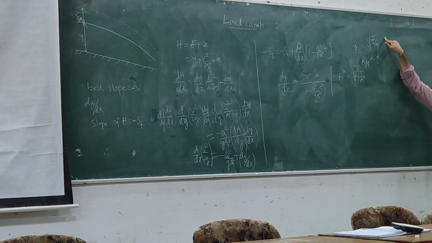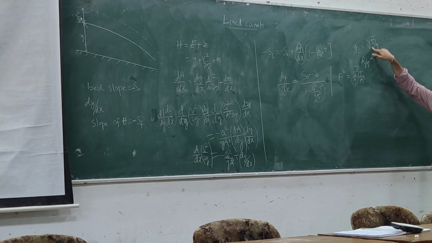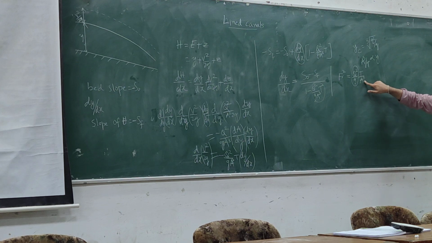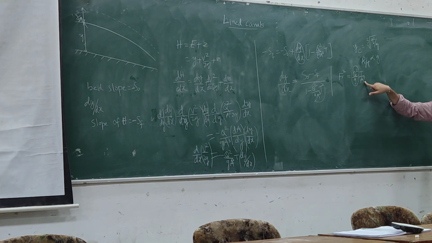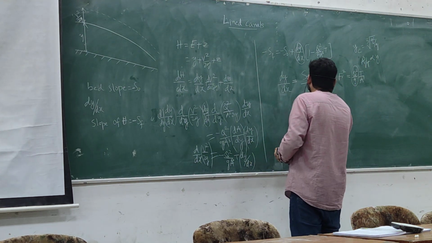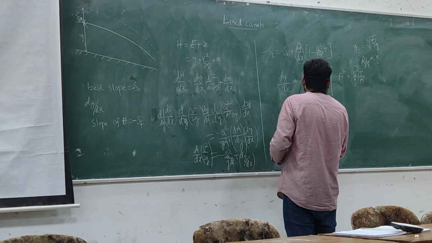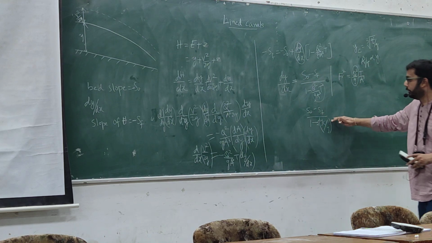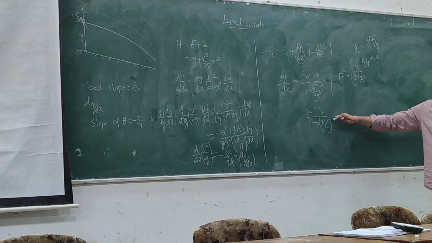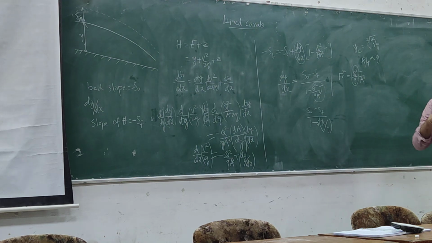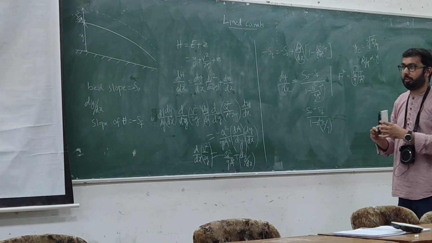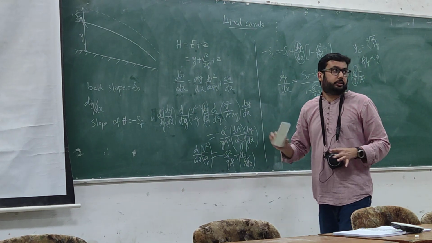Now, if you remember the critical depth calculation, that is q square over g to the power 1 by 3. So this would be a function of the critical depth. And then we have the area and the top width, so the area is proportional to the flow depth. So this is a function of the critical depth, and this is the flow depth. So what you would get is S0 minus SF, some function of yc by y. And based on this equation, we will see how we can classify the flow profiles. So that would be in tomorrow's class. All right, so thank you.